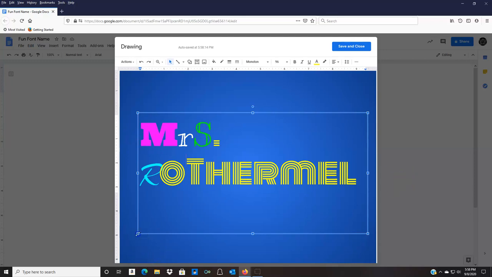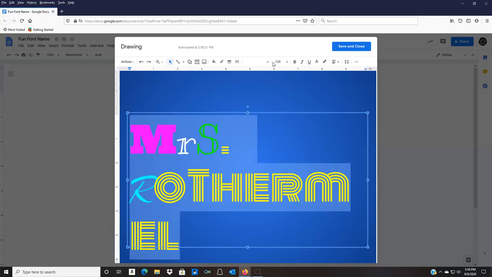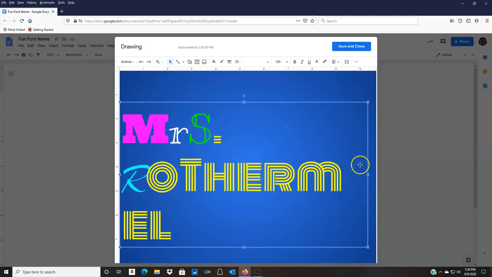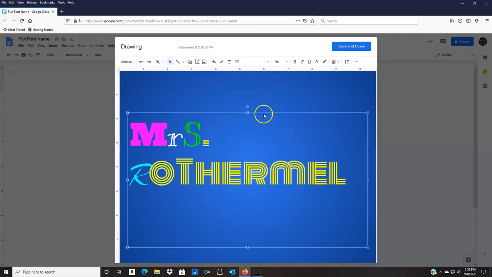It's probably easier with a mouse, but what I would do is highlight everything and select it and see if you can bump up the font size. I know it only goes up to 96, but you could highlight it and type it. I'm going to go 120 and see if that's, oh, that's too big, but I could stretch this out to see. No, too much. So I want to highlight it again, or I could hit undo, duh. I just might leave it because I think a 96 is a good font size. Okay, and that's how you do that.